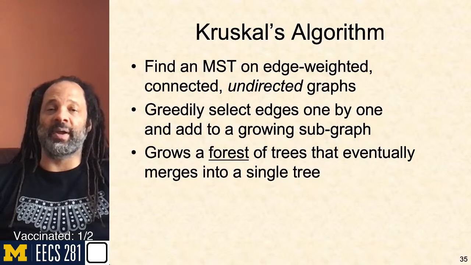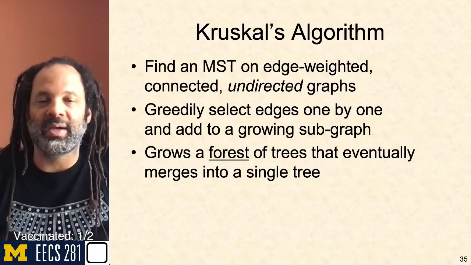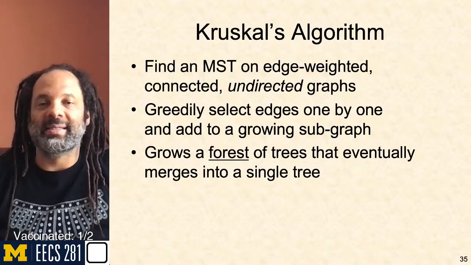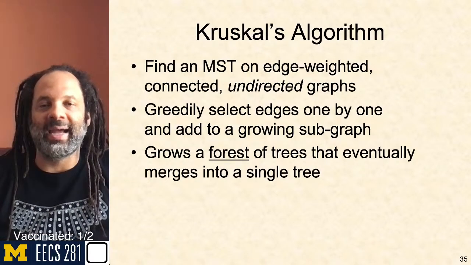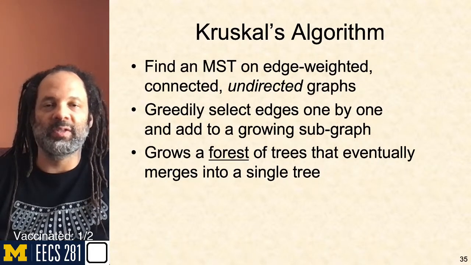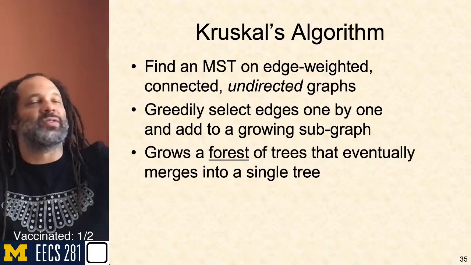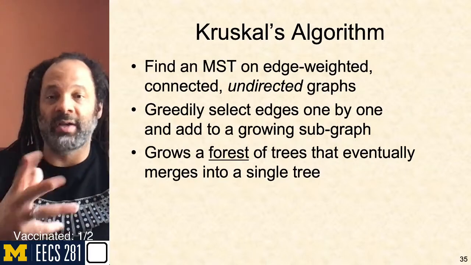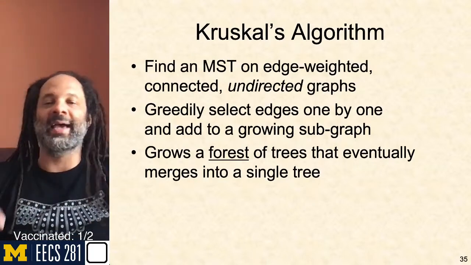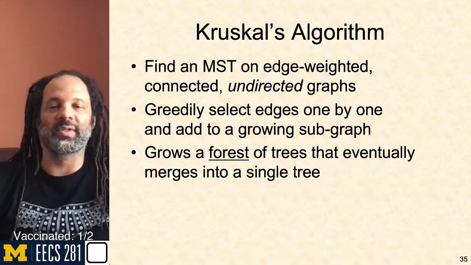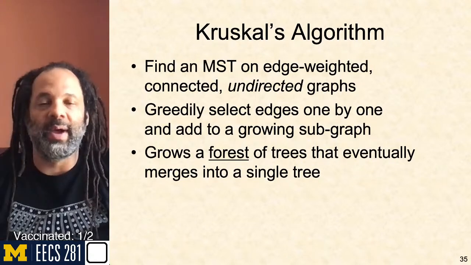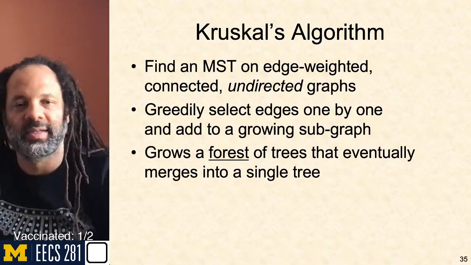Kruskal's differs from Prim's. In Prim's, I would pick a unique root, arbitrarily, but unique. I would pick a single root and then grow the tree by connecting new things to that over and over again. In Kruskal's, what I'm going to do is just pick the best edges I see. Hey, there's a good edge, I'm taking that one. That one over there looks pretty good, taking that. As long as it doesn't create a cycle, I just keep adding edges. As soon as I pick up an edge that's too close to too many other edges, I can say, well, that one creates a cycle. Throw that away.